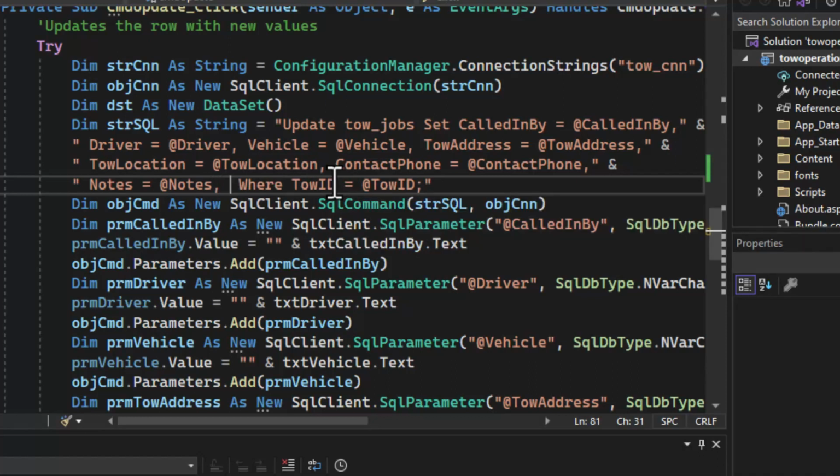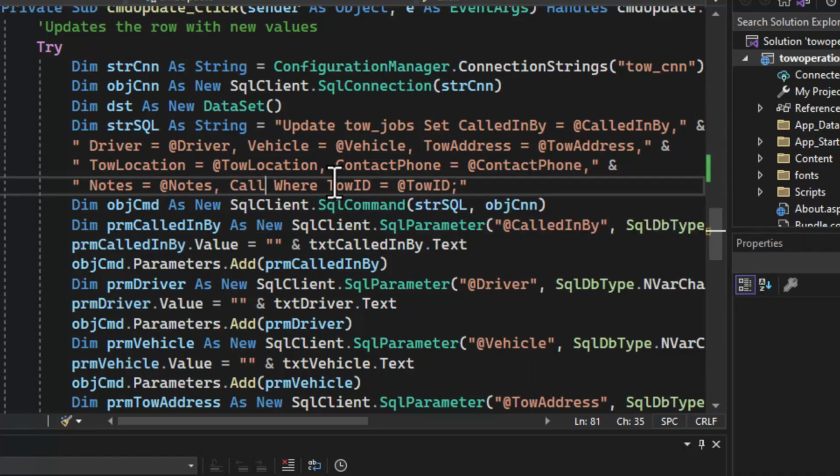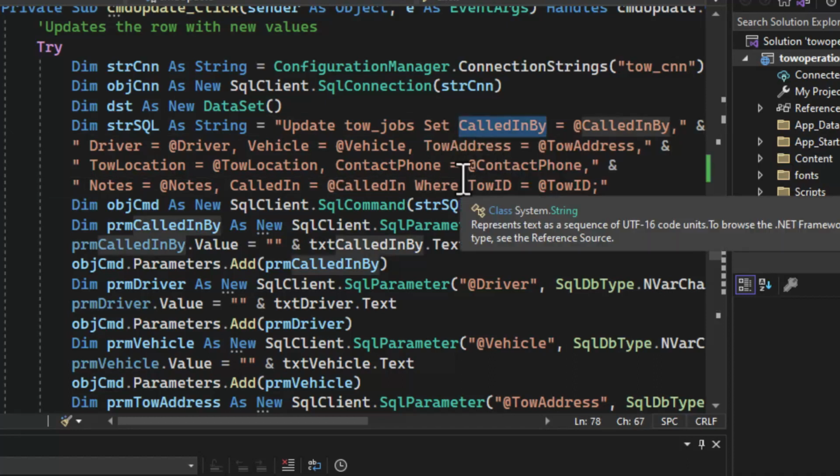Now we want to make sure that we do not use dynamic SQL here. We're going to use parameters for all of our updates and things like that, and all of our selects where there's any filters or anything like that.